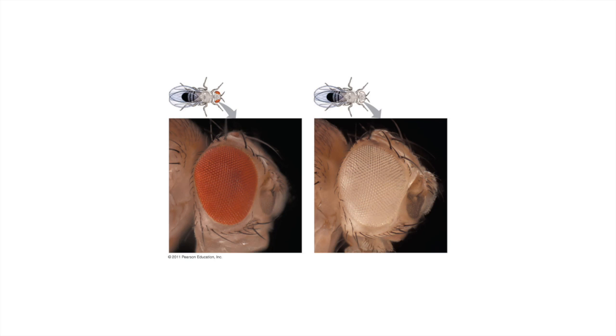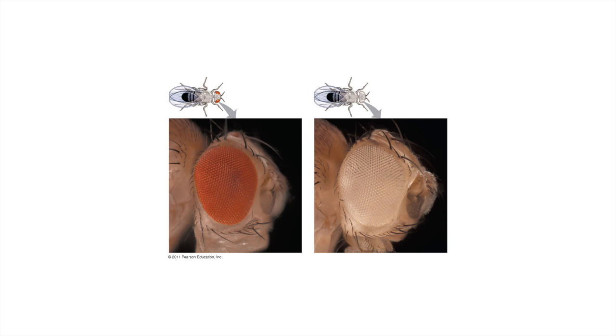So what Thomas Hunt Morgan did was he took the fruit flies and he exposed them to mutagens, or agents of mutation. And in this sense, mutation just means he's changing the DNA, changing the genes of these fruit flies, and kind of seeing who survived and what kind of mutations he could produce. And one of the first mutations he produced was a fly that had white eyes instead of red eyes. And the fact that the mutant flies had white eyes suggested that something had happened to their DNA.